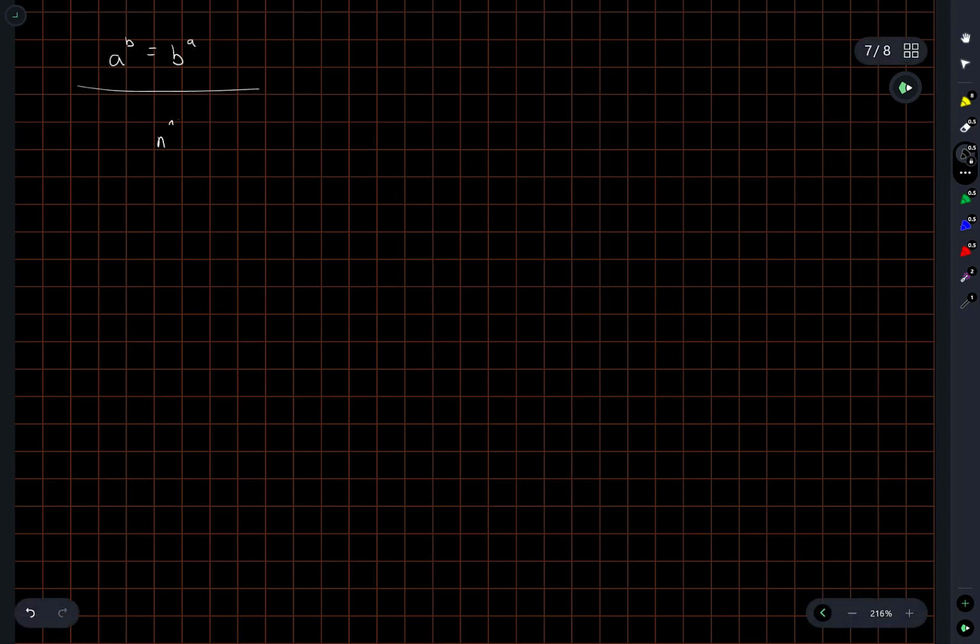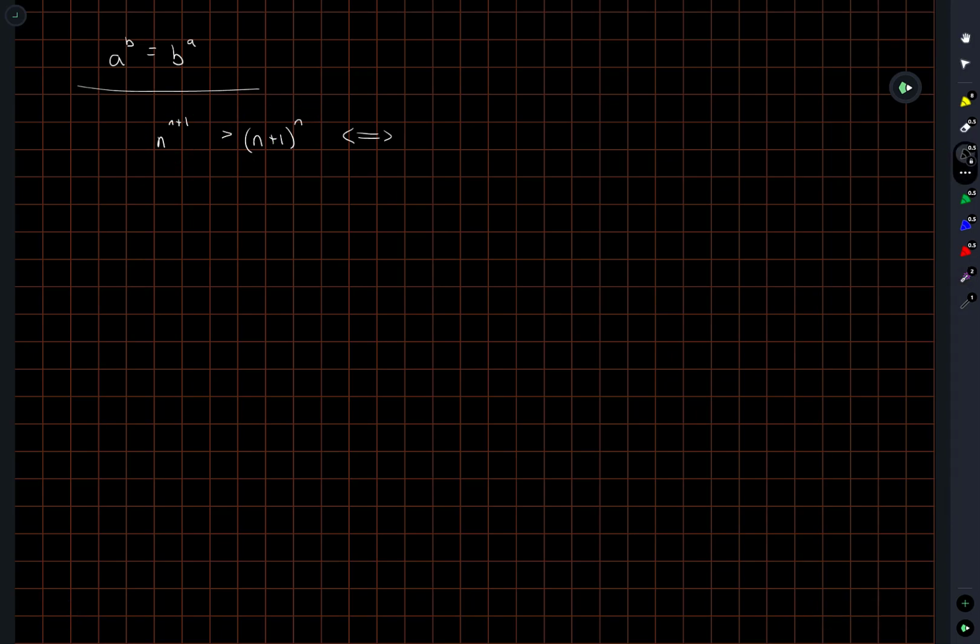So what we're trying to show here is that n to the n plus 1 is greater than n plus 1 to the n. This is equivalent to showing that the logarithm of the left-hand side is greater than the logarithm of the right-hand side. So the logarithm function is strictly increasing. So if this is greater than that, then the logarithm of this is greater than that. And this is an if and only if statement.